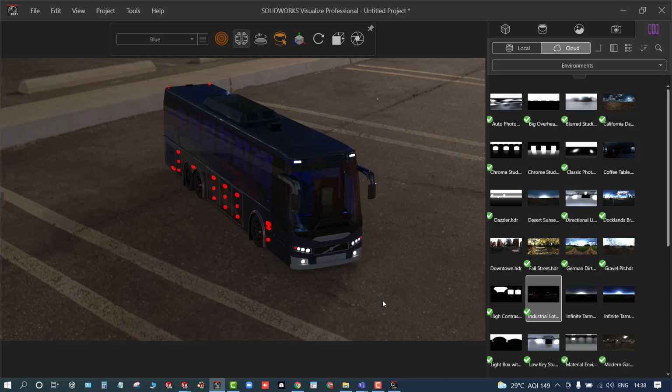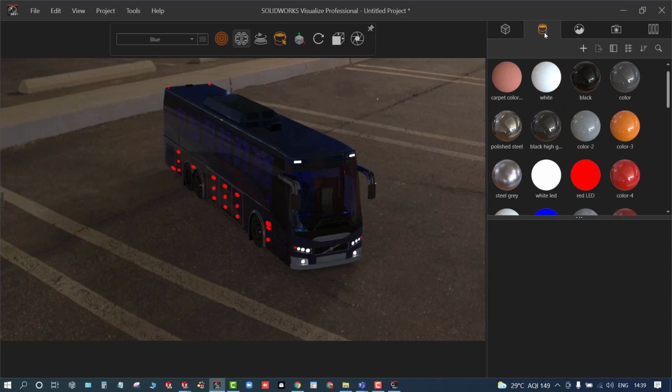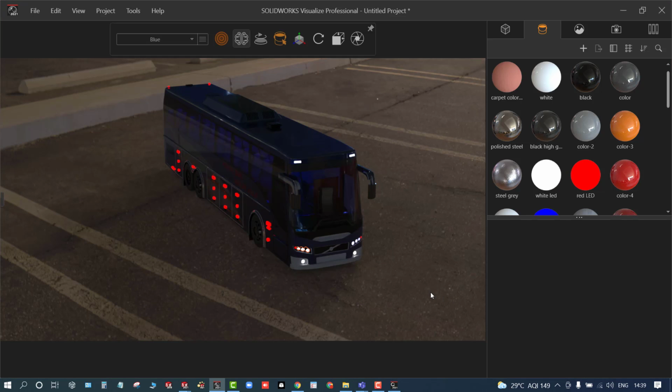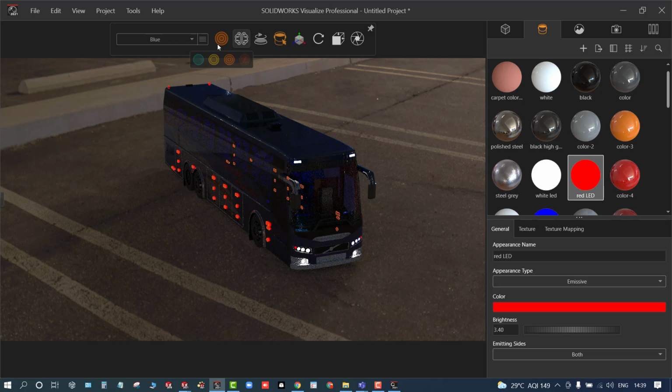So if you want to modify the emissivity, you can simply switch back to that particular appearance from here. Okay, and here you can increase the brightness to 150. You can see now it got modified. And if you want to reduce the brightness, you can simply select that one.